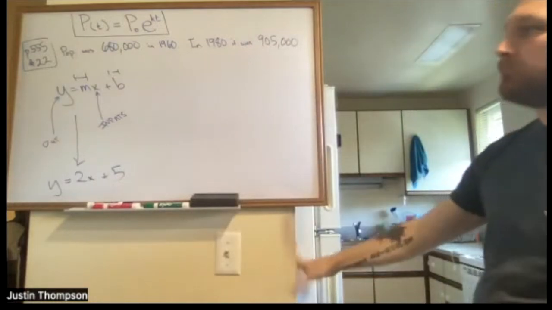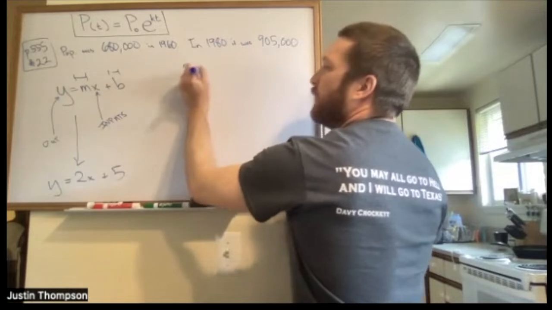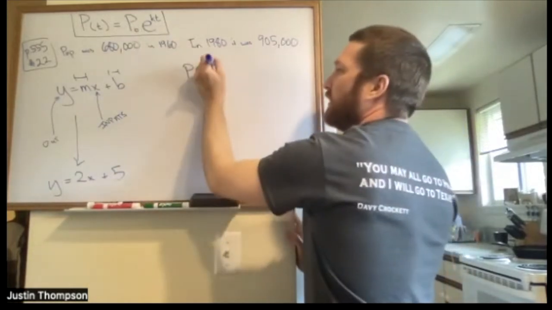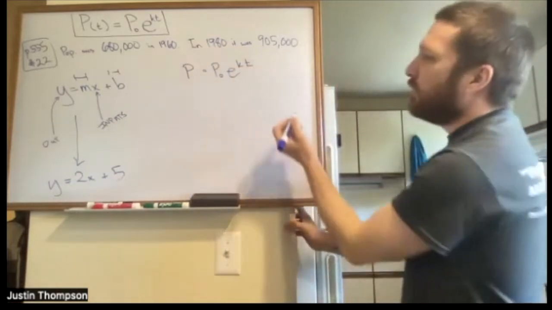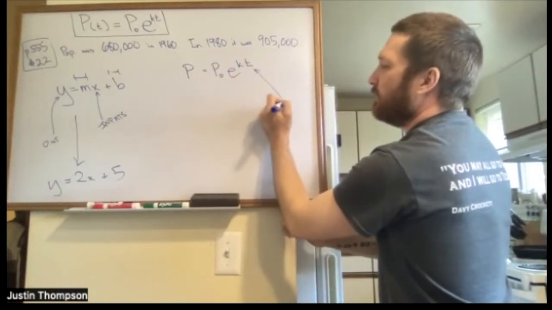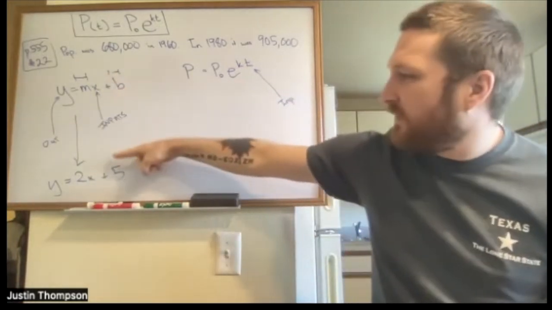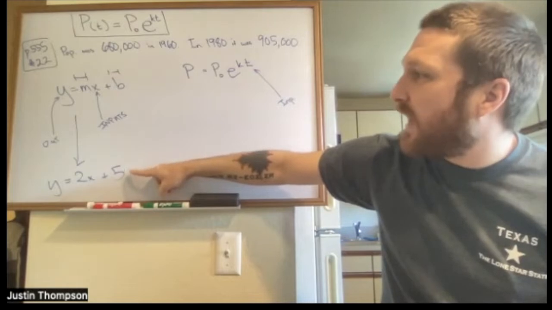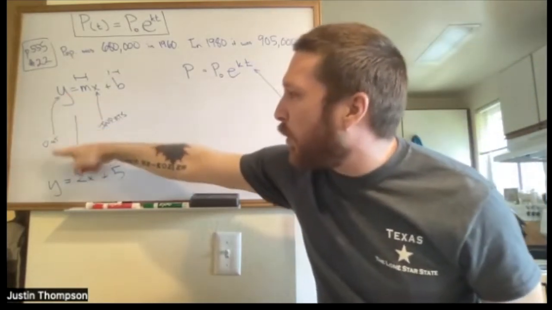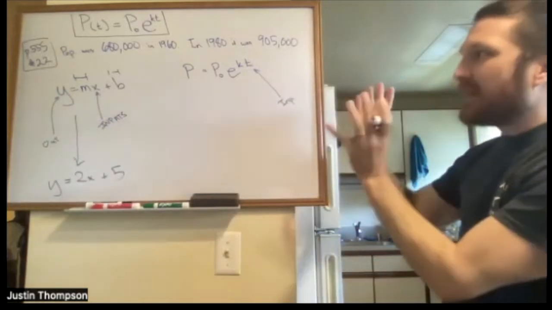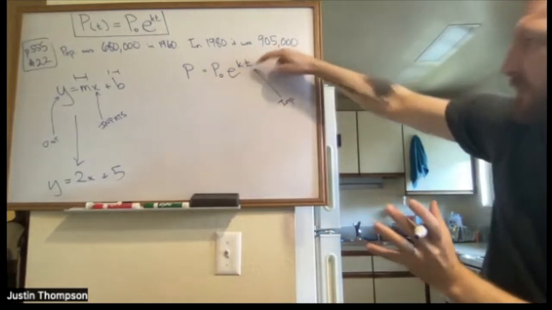And what I always wanted was in the end, you give me what those constants are by writing the final formula like that. This is going to be very similar in that you have some output P, which is always going to be some output. You have some initial constant, something here, something here. So in other words, the t's are always inputs. And so just like with this, in the final thing that you're trying to find, you know that x needs to show up there. In the final thing you're trying to find, you know that y needs to show up there. The same kind of thing is going on here. The final bit that you need should have the letter t right there.